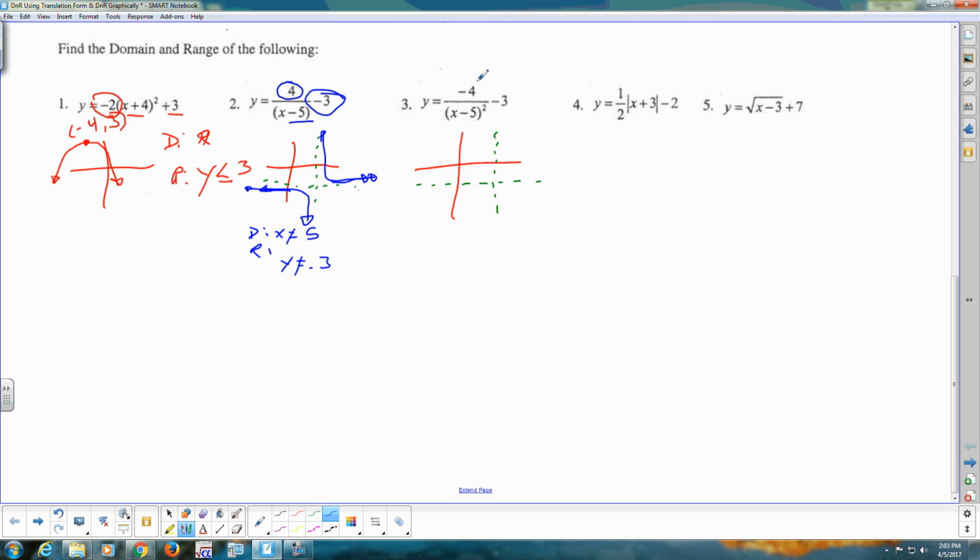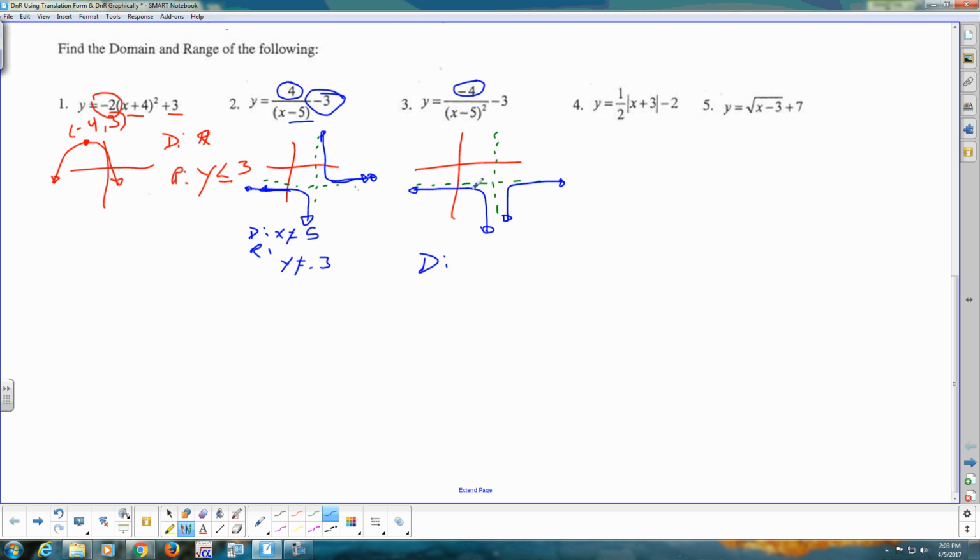Okay, it's a negative version of the inverse square. So it's going to sit in the negative orientation of the inverse square graph. So that's here, and here, and here, and here. Okay, can you go as high as you want? Oops, I'm getting ahead of myself.